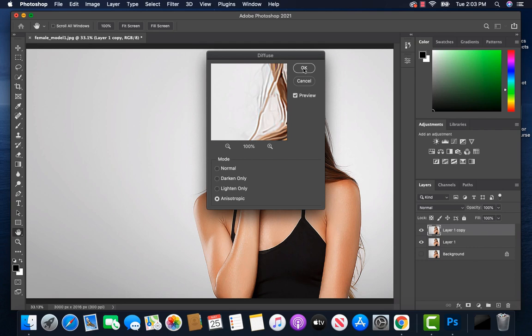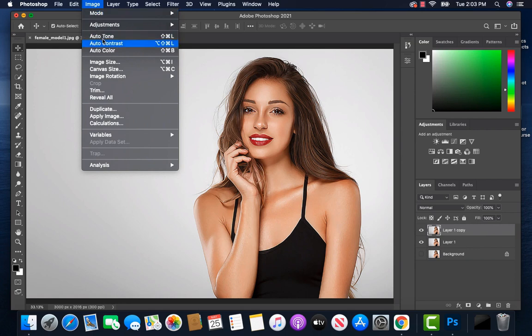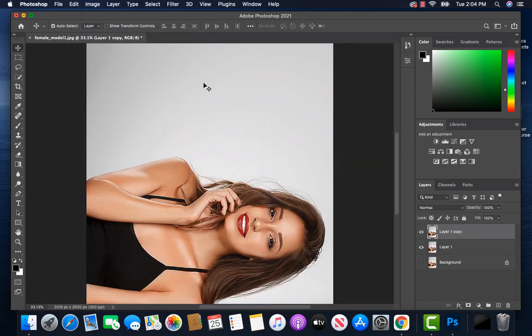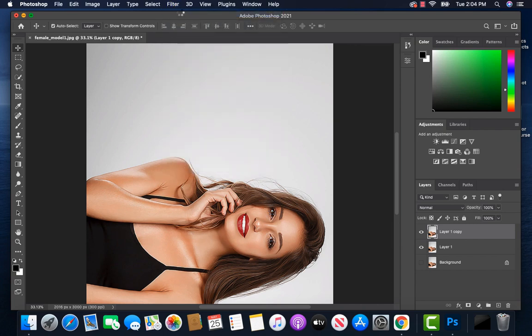Click OK when you are done. Now, rotate the image as before. Repeat these two steps until you make a full rotation. Let's speed things up.